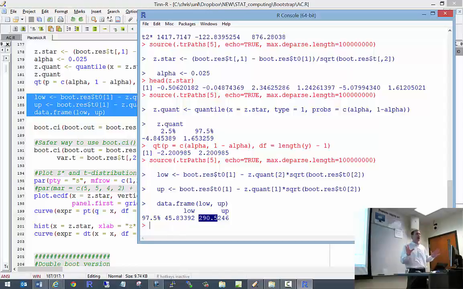If you use the jackknife or even the double bootstrap here, you don't have to worry about deriving a variance. That's why this procedure is so useful. And it works. The only thing you have to worry about with the studentized interval is the length. And as long as you have an adequate sample size, that's not going to be too much of an issue.